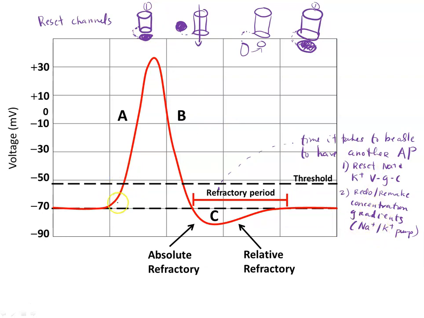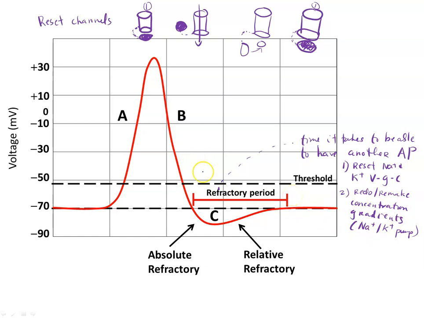Because think about it. What has happened in A? I let all of my sodium, where? It went all the way inside. It went all the way inside the cell, all of it. So in order for me to depolarize again, guess what I got to do? I got to get all that sodium back out. And so that's what's going on in regards to this refractory period. Okay, are you folks with me?